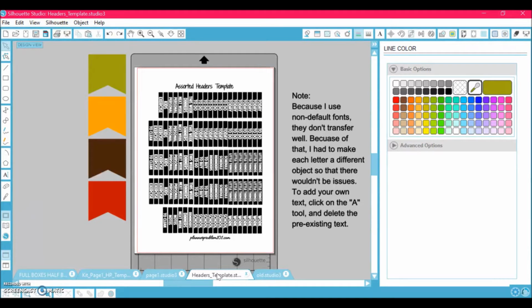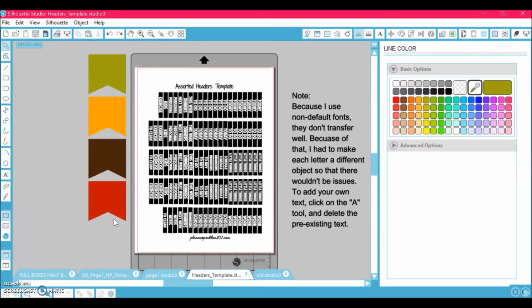So what I usually do with these is I'll select my color scheme. This was the color scheme that was in the Thanksgiving kit that was posted a couple days ago. I'll also link that in this post if you're interested in looking at that. But these were the colors that I chose. I just have them on flags because it makes it easier for me to see what the colors are, what they look like, etc.